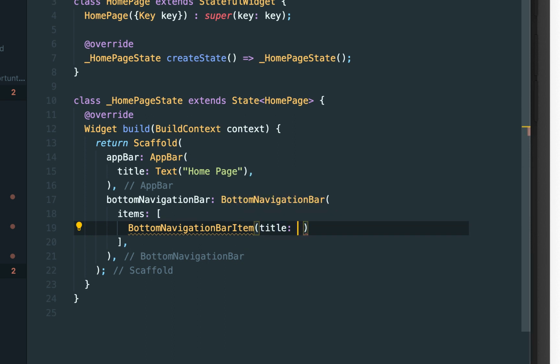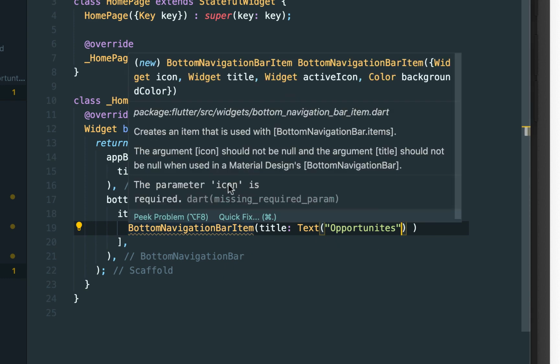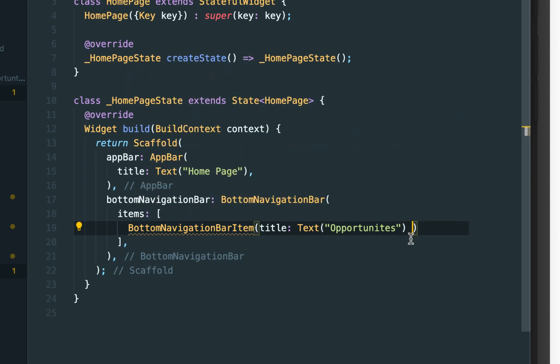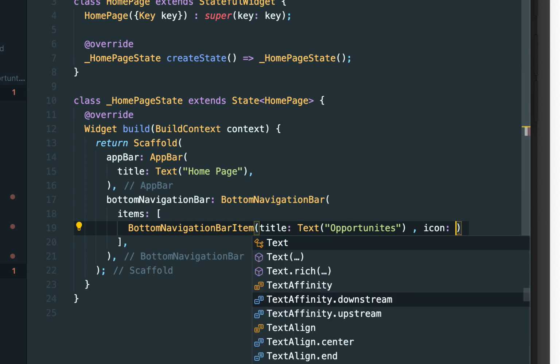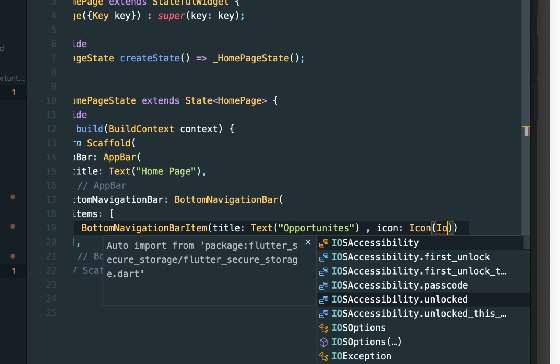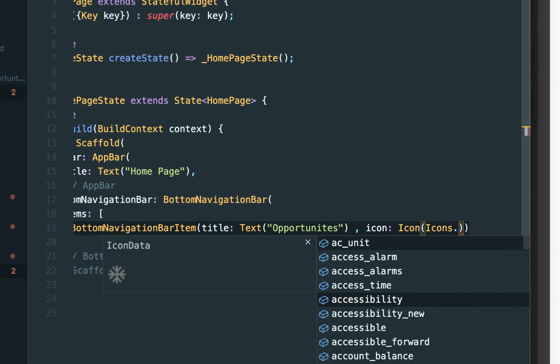So I'm going to put a text here, and for the text I am just going to write the opportunities, and what we need to have here is the icon, the parameter icon is also required. So we need to put the icon. So the icon for this one is the icon, and we have the Icons dot home.